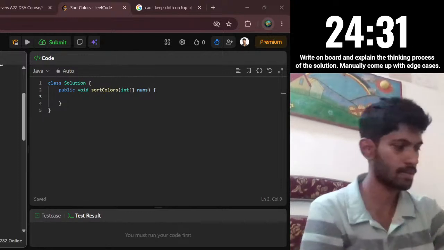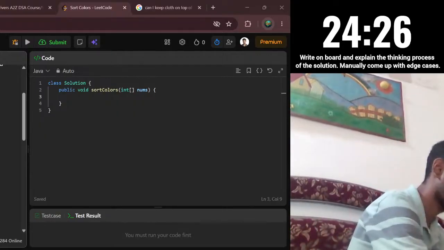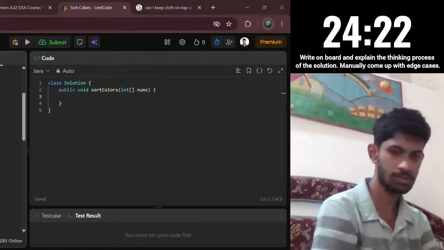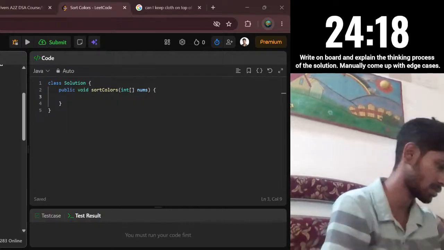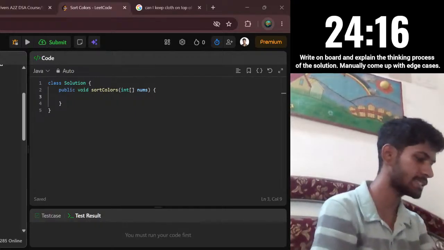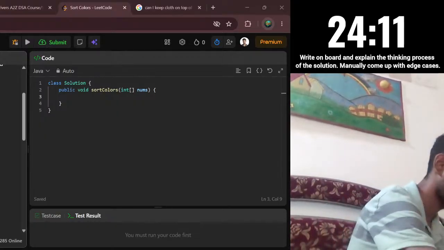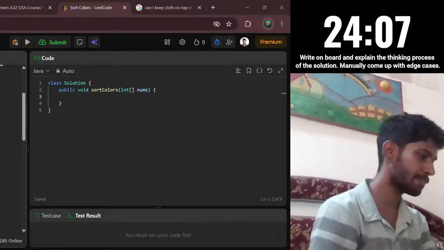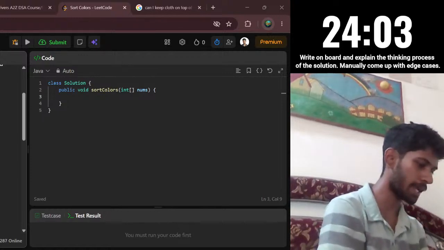And then when you go to the next one, you find 0. Wait. If you find 0, you should put it on I minus count 1.